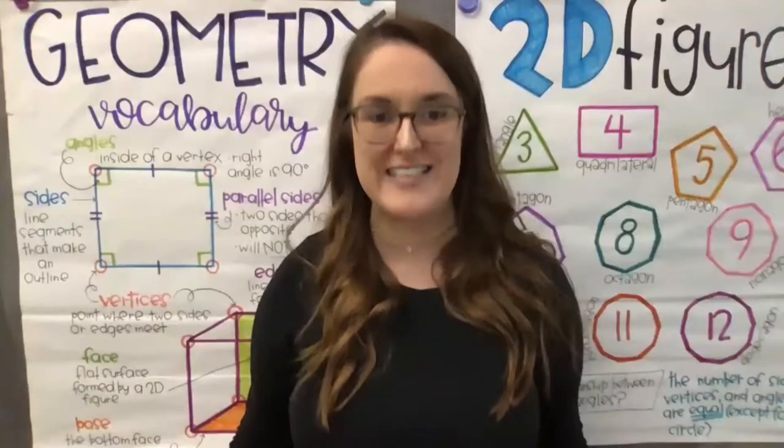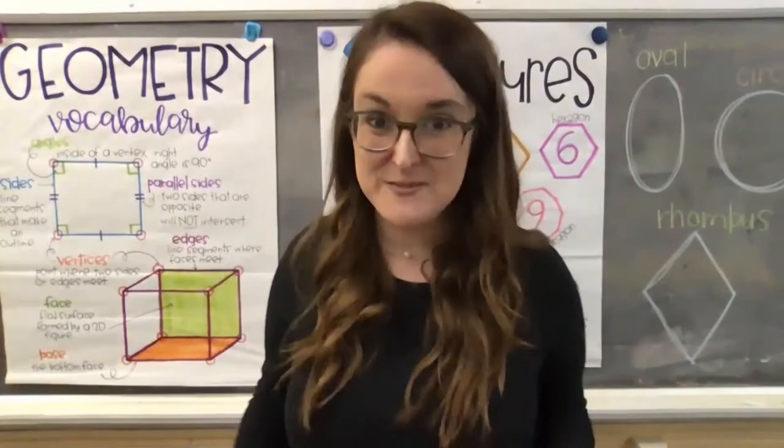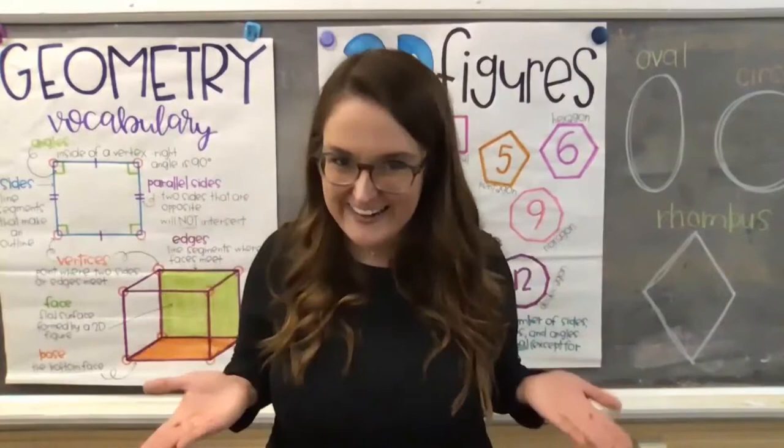So in order for us to remember some of these different vocabulary words and some of our 2D shapes, we're going to do a mirrors on activity. So again, just reminding all of my friends at home that when I say mirrors on, you are going to copy everything I say and do until I say mirrors off. Are you ready to try it with me? All right.